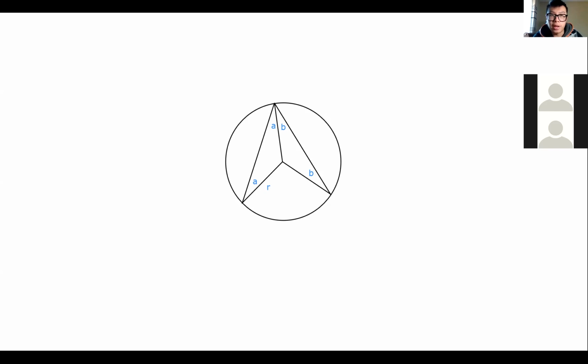And now that we have those two angles, we can also express the third angle in each of these triangles, right? Because angles in a triangle have to add up to 180. So let's look at the left triangle. If we take 180 and subtract both of those A's, we get 180 minus 2A as our third angle. It's the angle between those two radii. And similarly on the right side, that's 180 minus 2B.